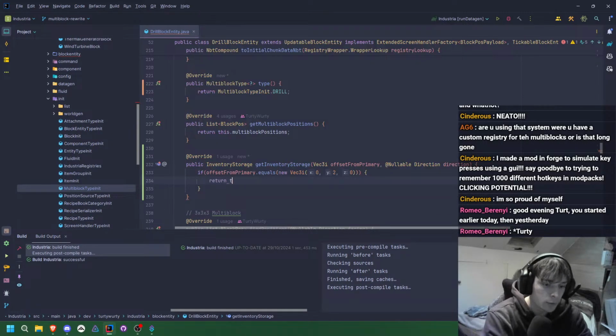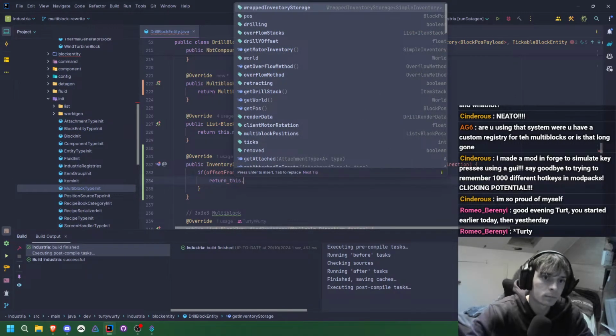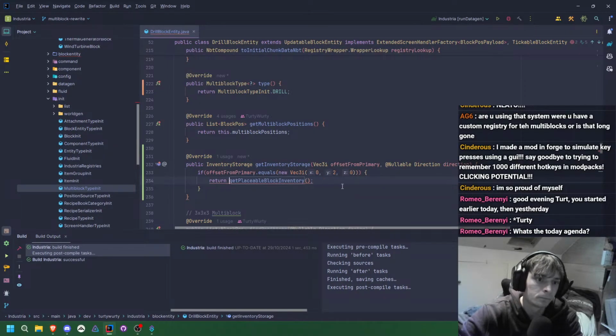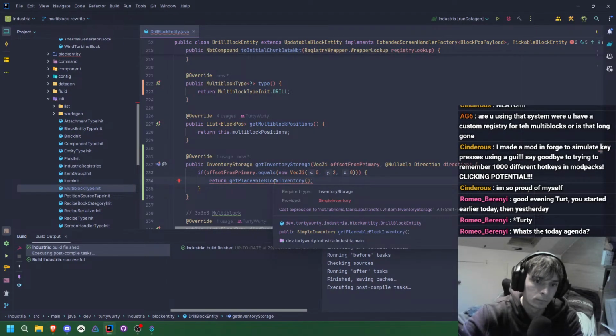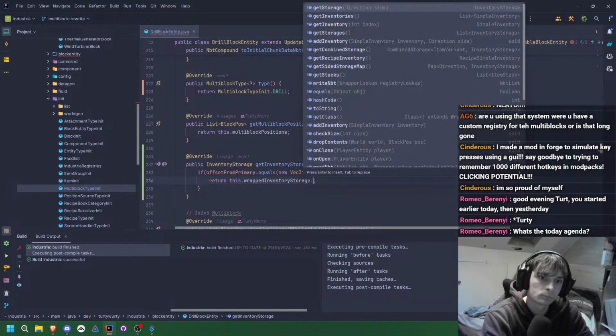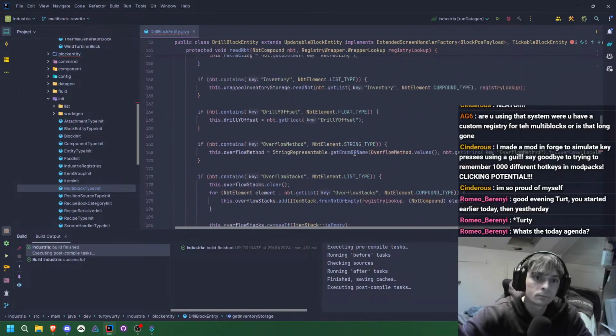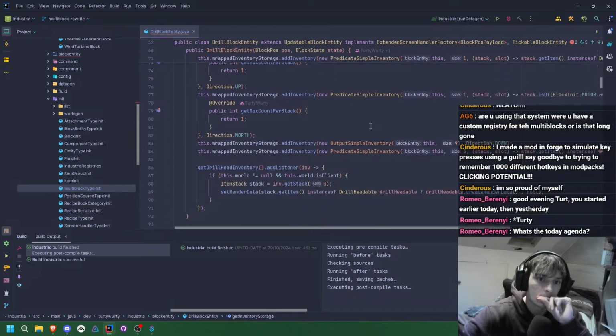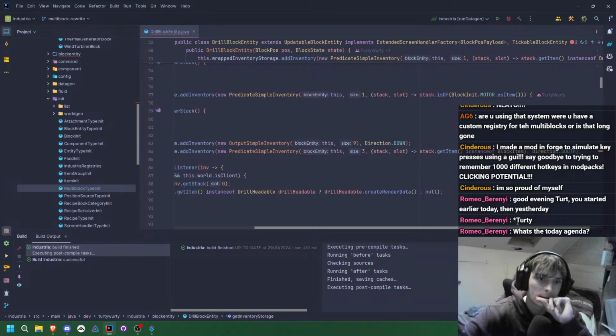If it equals that, then I'm just going to return this dot the placeable, that one. Oh, right. I will then get this, which is going to be placeable one. This one? South? It's that one.